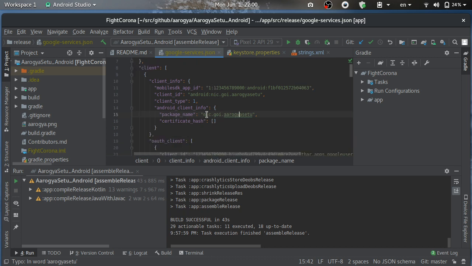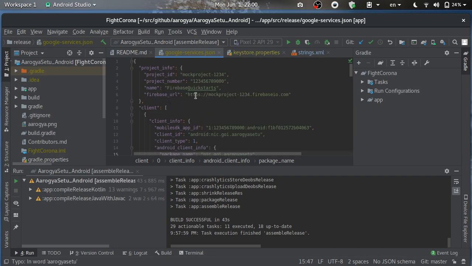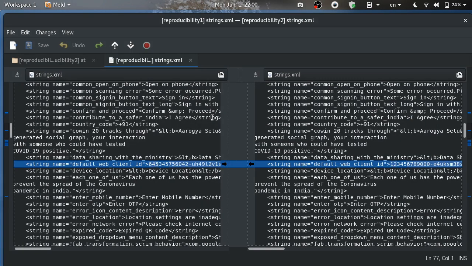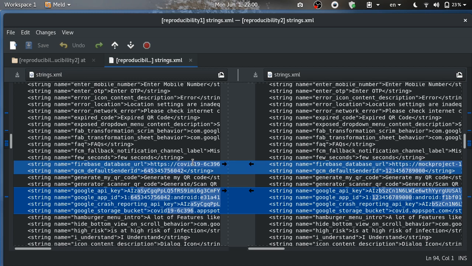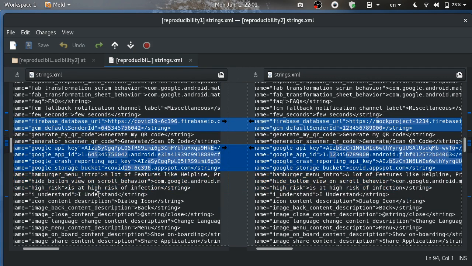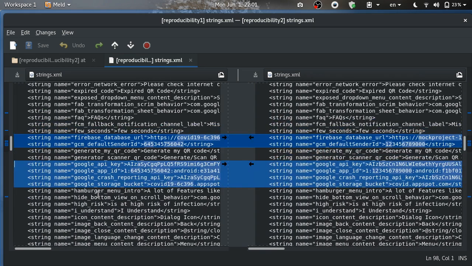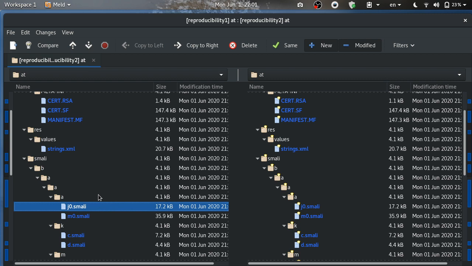The only thing you have to do is to make sure that the client ID and the package name are the same, otherwise it won't compile at all. So with that, these details of client ID, web UID, many of these things come into our diff here. So web client ID, those diffs are actually okay. So Firebase database URL, this is the URL of Firebase, the GCM sender ID, API key, these are all things that are set from that Firebase file, project ID. So these are changes we don't have to worry about.